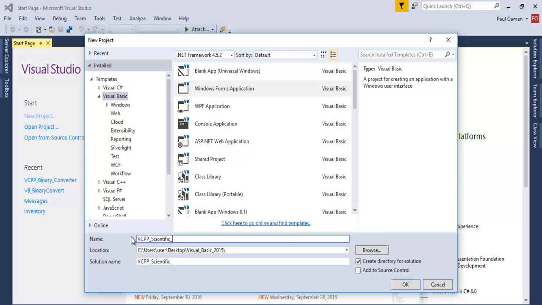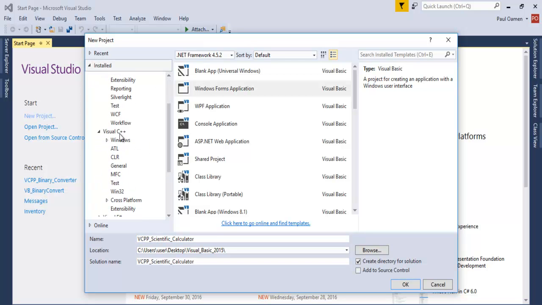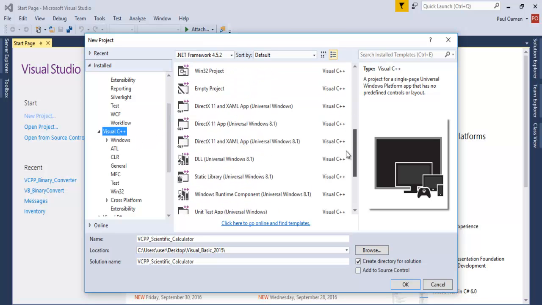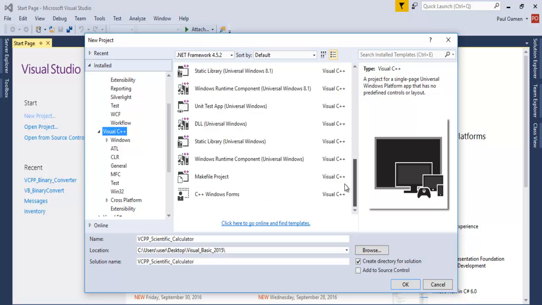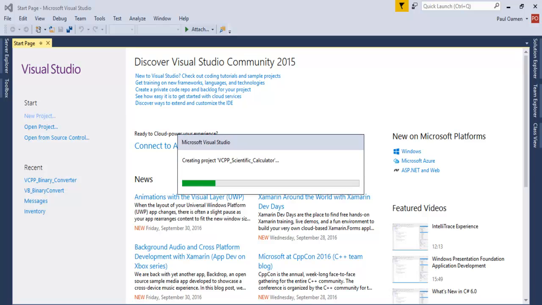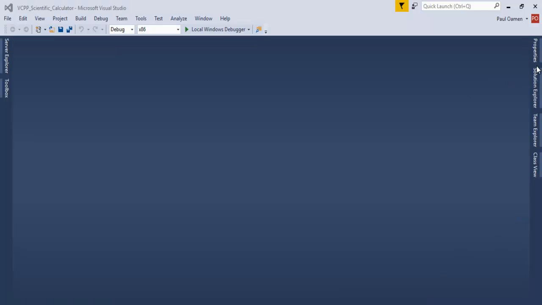So that's the name of my file. It's going to be called VCC Scientific Calculator. I'm actually using Visual Studio 2015. So I'm going to select Visual C++ right there. I need the form actually. So let's come right there and get that installed. Yeah, there we go. That's the form there. So that's fine. So I'm going to click on OK now. Everything looks good. I think the system is ready now.